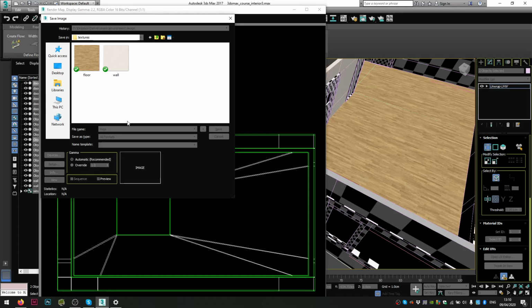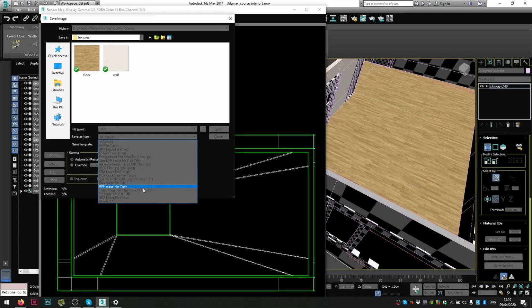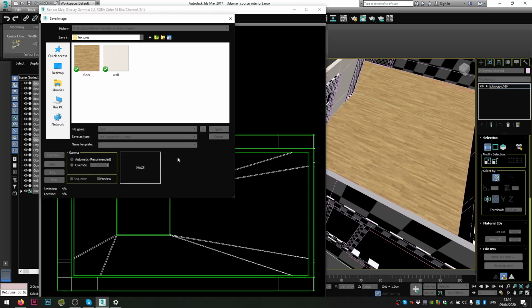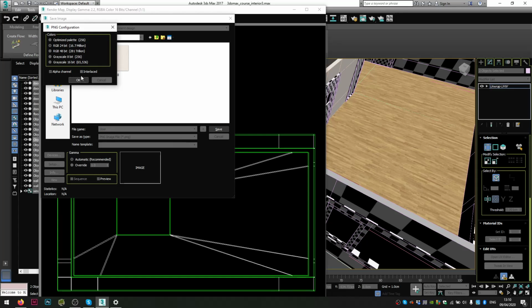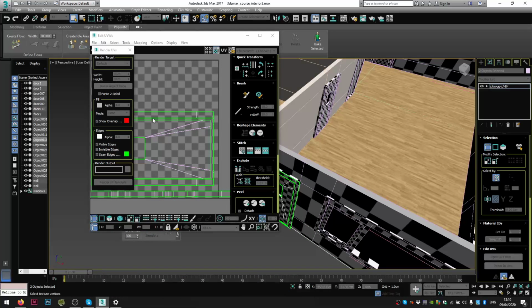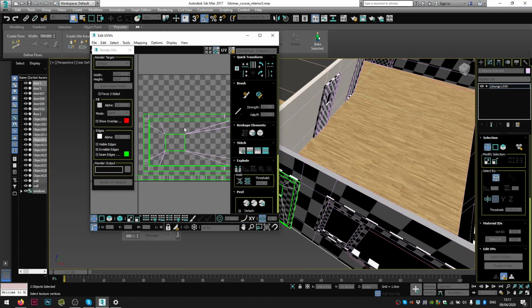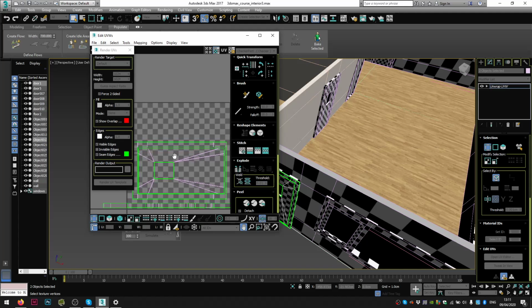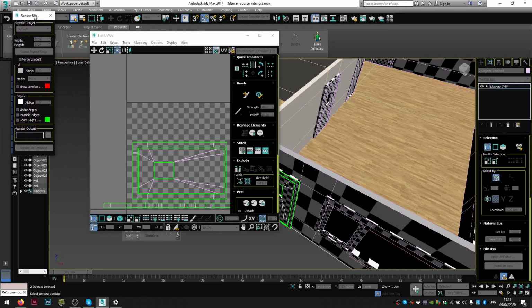And also I will share everything from here, from the textures to the models, so you will be able to open my file and work with that file after I finish with that course.